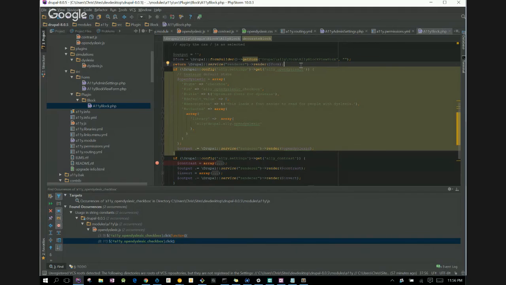So is this something now you'll push back to the community? So either you or someone else or me can help finish it. Yeah. Okay. And where would you do that? Well, I would go to the issue queue for the module.